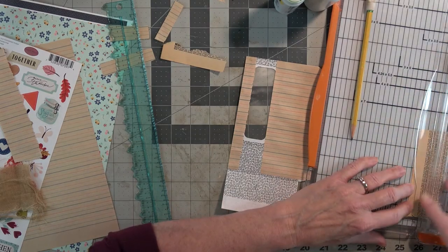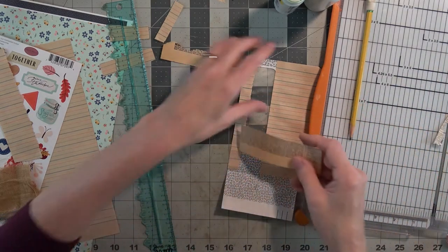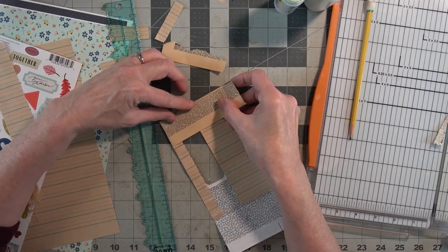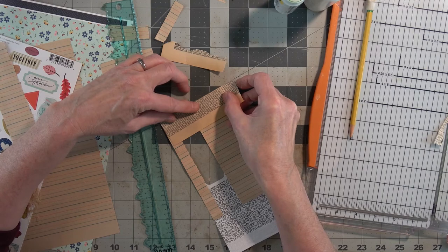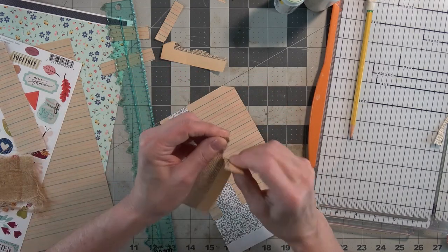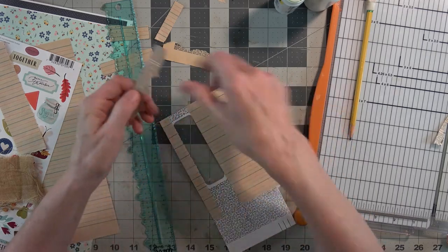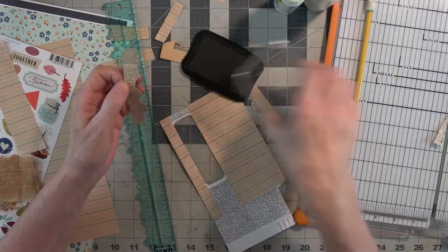Okay, I need to cut that piece off because it needs to be flat going across the top. Right there. And then I can tear it to look like a raggedy curtain.